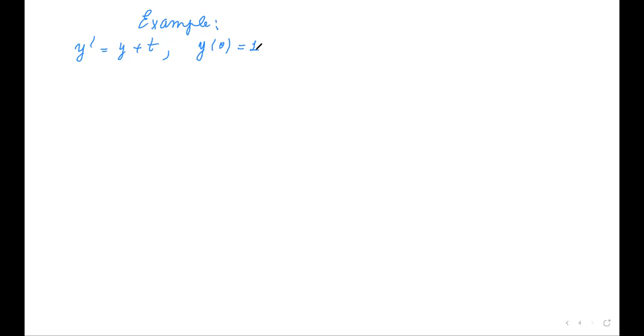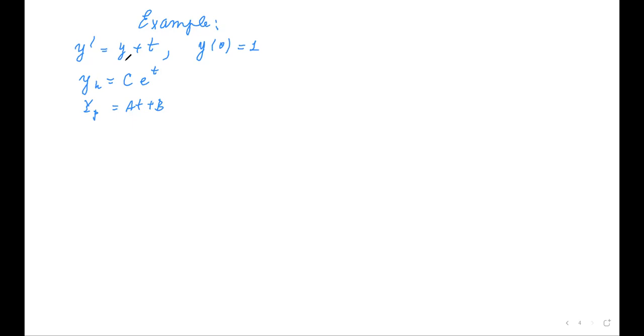Homogeneous equation is going to have solution y homogeneous is a constant c e to the power of t, right? Kind of guessable, right? Particular solution, because it's t, right? We are going to have it's a t plus b, and we just need to plug it and calculate a and b. So I'm going to do it, and that's going to be actual exact solution. I'm going to use the very same equation to see how exact solution compares to Euler's method, to improved Euler's method, and Runge-Kutta method. That's going to take like 10 minutes probably.